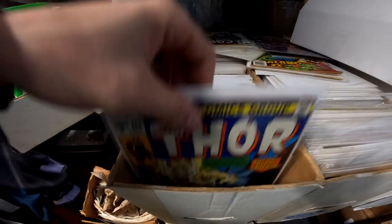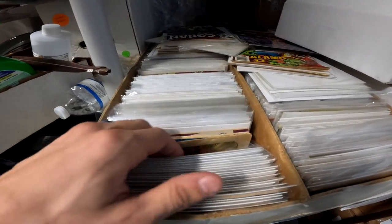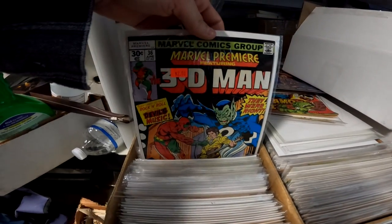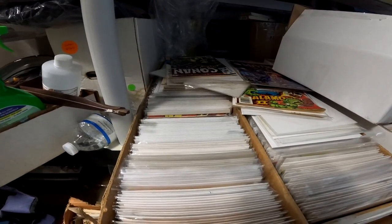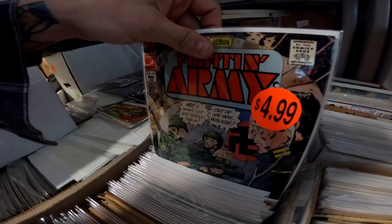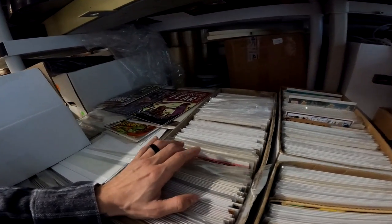I'm picking up stuff on eBay for like three bucks a piece that I can sell for ten bucks. I do a lot of that too, and sometimes you get lucky. Here's a whole bunch of Thor stuff, some Supergirl, he's got some Tomb of Dracula too. Two Gun Kid, nice Marvel Premieres. I like the Charlton comics — they're not a high dollar comic. Seems like war comics do best. He has a lot of Charlton and Gold Key.